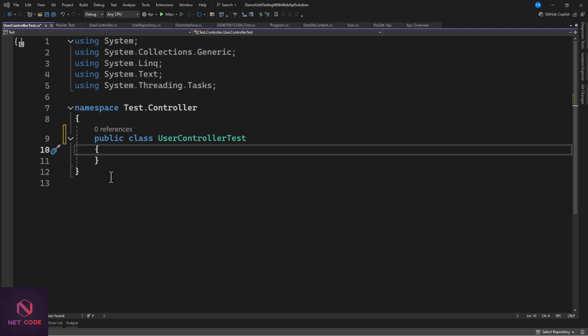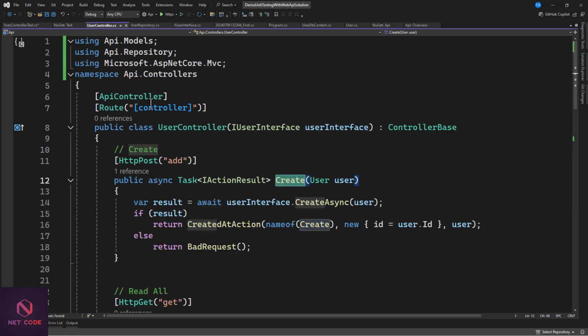So the next thing that we need to do here is to set up our dependencies. If I say dependencies, what does this controller need in order for it to work, or what does this test class need in order for it to work? We are creating this test against this UserController. Now when you check this UserController, you see it has a dependency in here. We are injecting the interface. So here we have to make a way that the interface also exists in the test before this can work. And that is the reason why we're introducing mocking. So what actually is mocking?